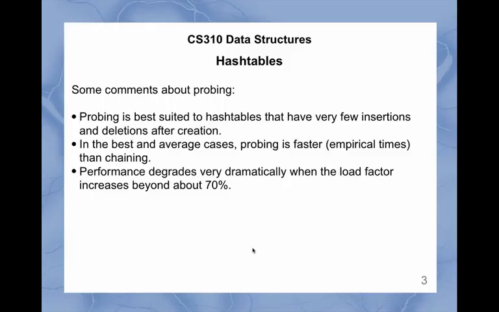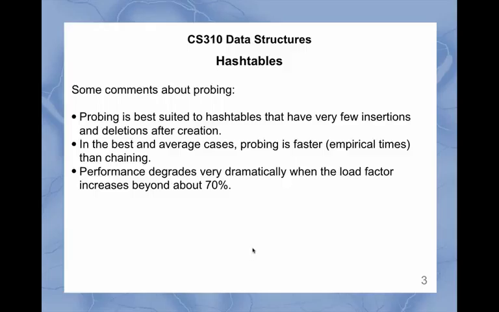When you start the computer, you load the hash table and it's all the products that this company has. Of course, they may stop carrying things or they may have new items that they add. However, the number of changes to the hash table is relatively minor. There are very few changes once it's initially created. This is something that changes very slowly over time. So probing is best suited to these types of problems.